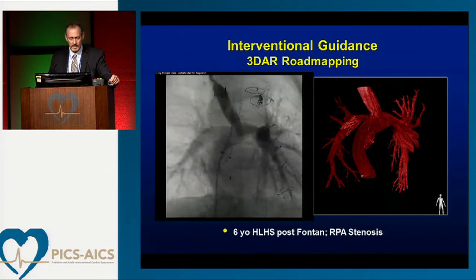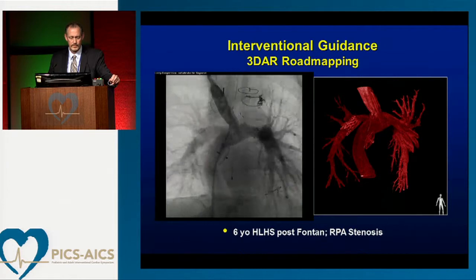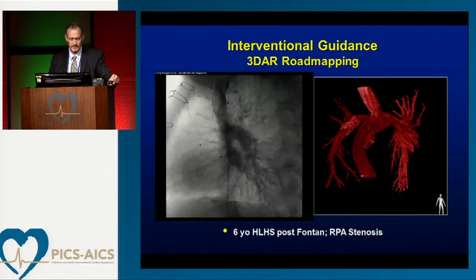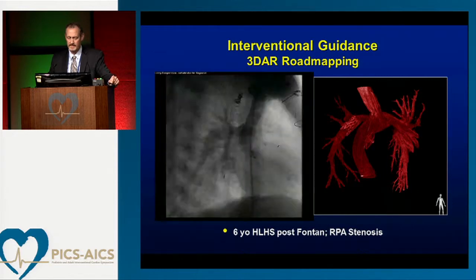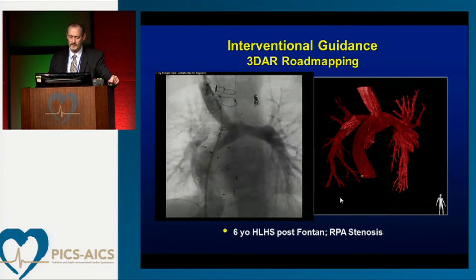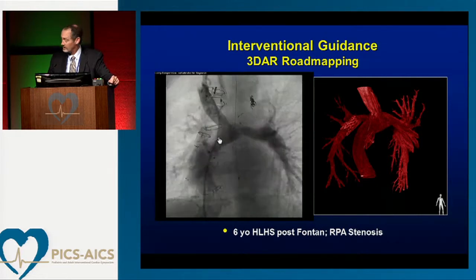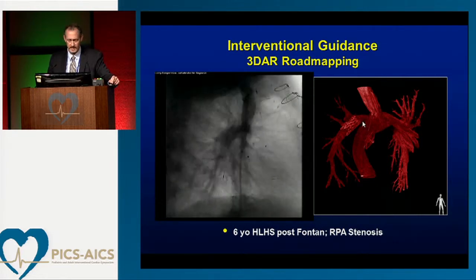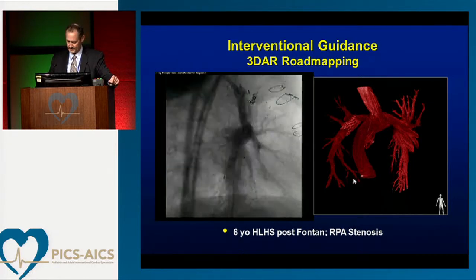But in our lab we have a 4-second acquisition that covers 240 degrees, and you can see an image of this, which is a simultaneous injection into the SVC and IVC of a patient with a Fontan. And as noted during the rotation, just proximal to this RPA stent here, and you can see on the reconstructed image data set, there's stenosis proximal to that right pulmonary artery stent.